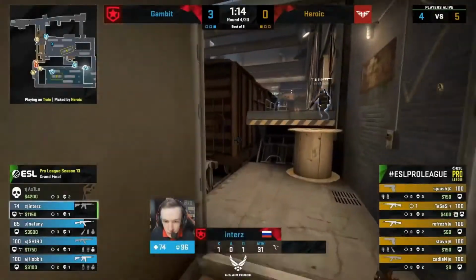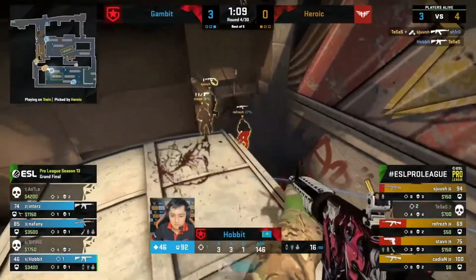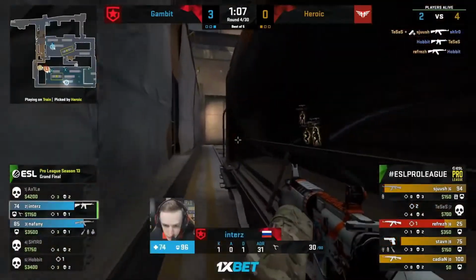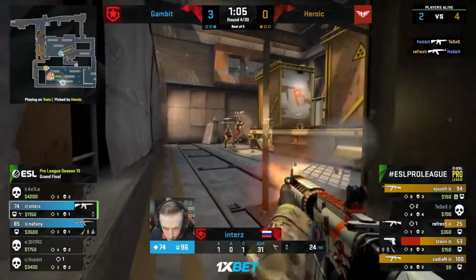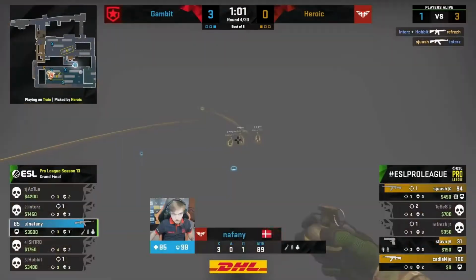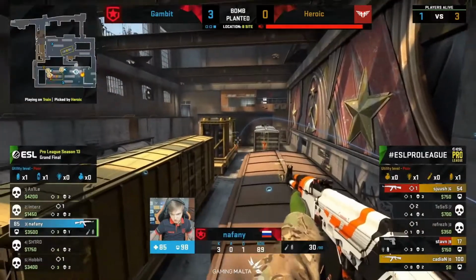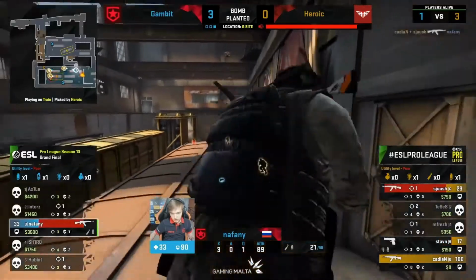Here, they're already rotating. Yeah, Inters is actually going to be in the right place, and Hobbit readies himself to unload the mag into 3. He finds 1. It's Inters, though, on the oil. Bit of a hectic spray, leaves Nafany all alone. It could have fallen apart for Heroic on multiple occasions onto the site. Now, however, the bomb down, and this round is destined to be theirs.